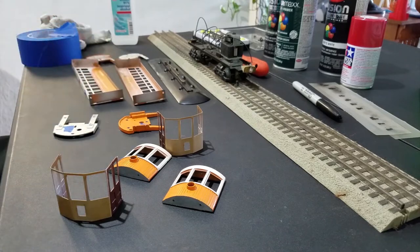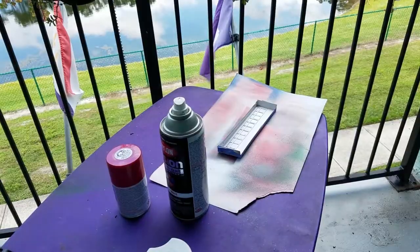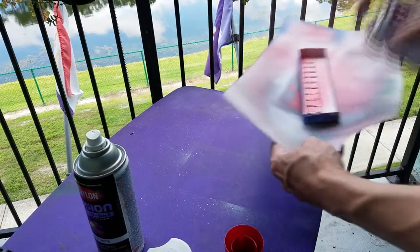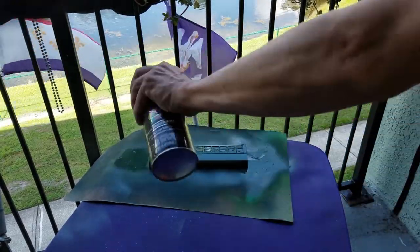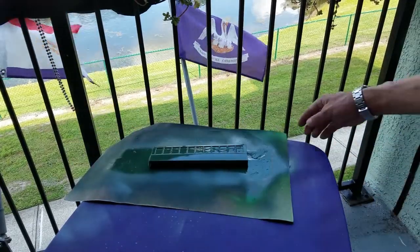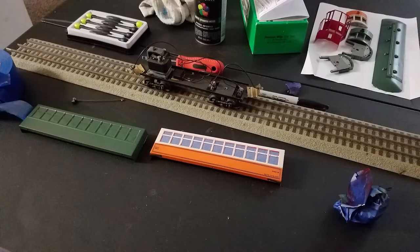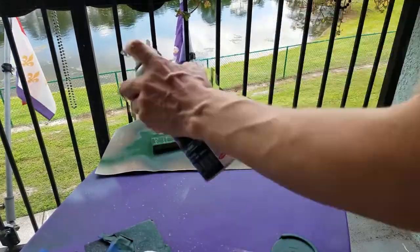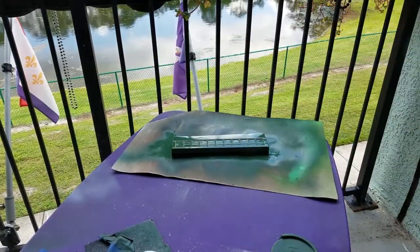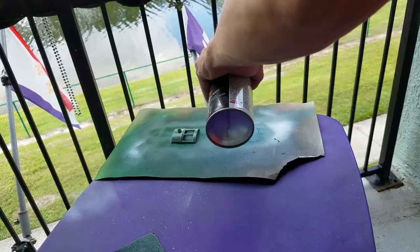Alright, now that the pieces are isolated, we can start priming and painting. These trolley faces aren't exactly like the real New Orleans streetcars, but they'll do.